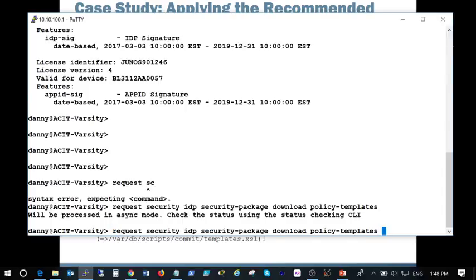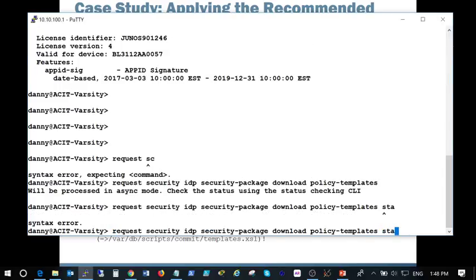Now, if I wanted to see how this is going, I should be able to use the status command here.